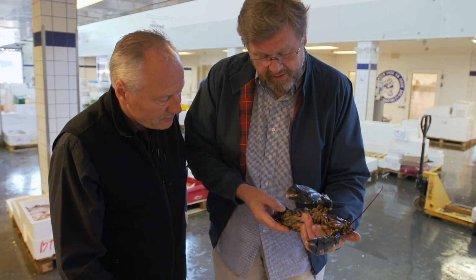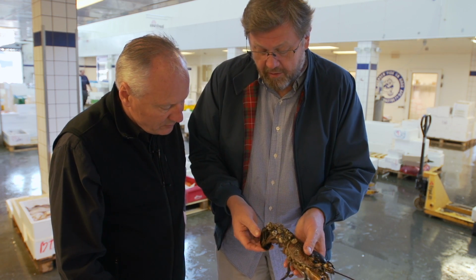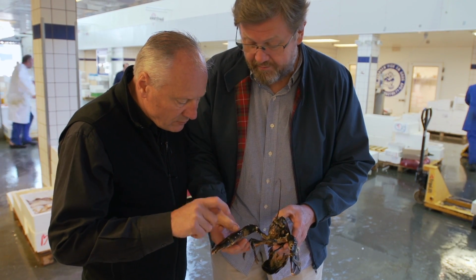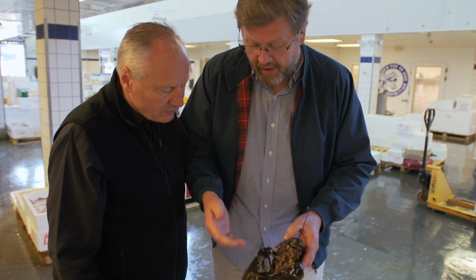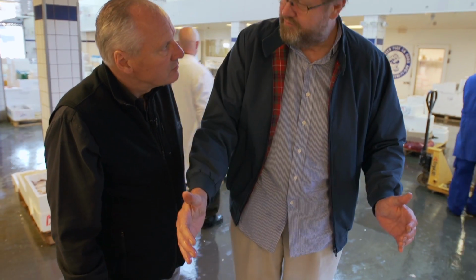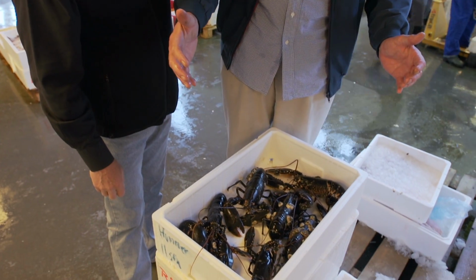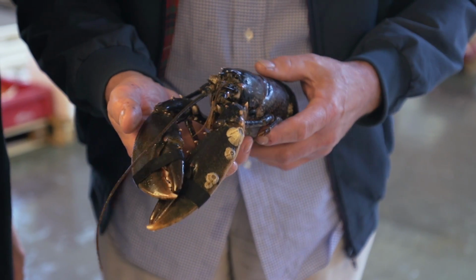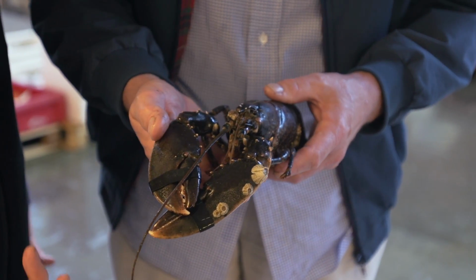This is what we get in terms of lobsters. You can see they're a lot more thick shelled than the Maine lobster. It's a really, really thick shell. They can go big, really big. You get sometimes three to four kilos for one lobster. In flavor, these are denser and more intense than the lobster. Sweet meat? Yeah, sweet but also salty, because of the saltiness of the cold waters.